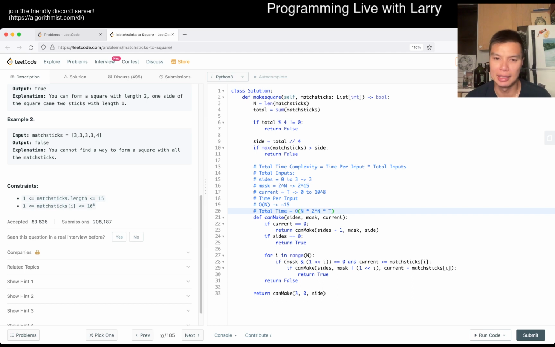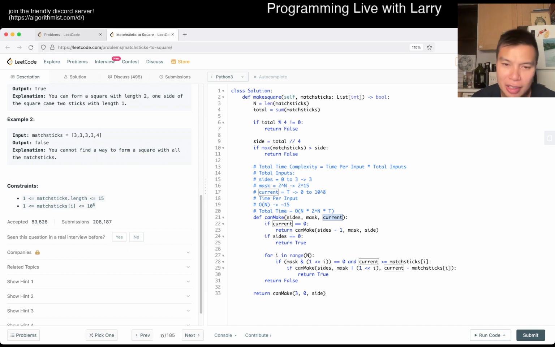What do I mean by that? What I mean by that is this bit mask uniquely determines the size and the current, right? What do I mean by that? That means that, I didn't really think about it that way. So that makes for a tighter analysis.